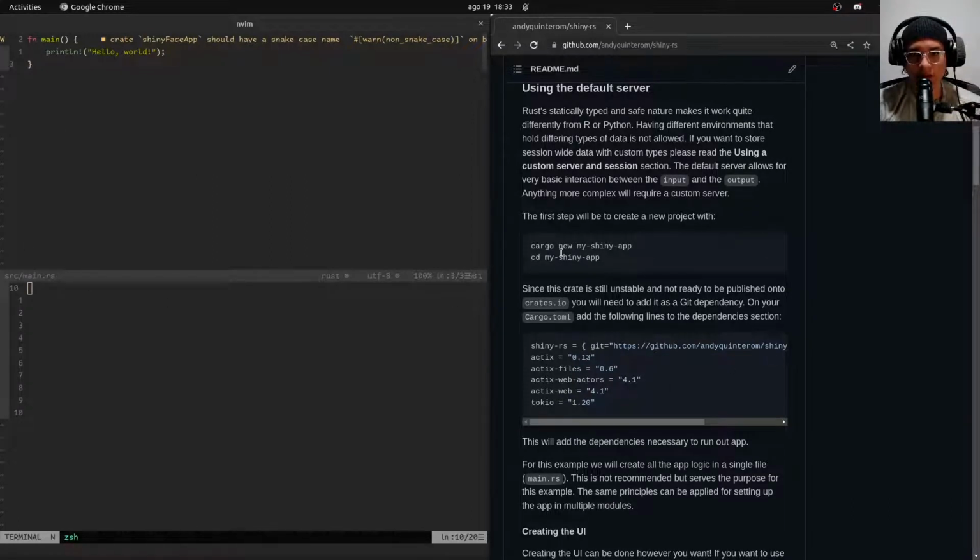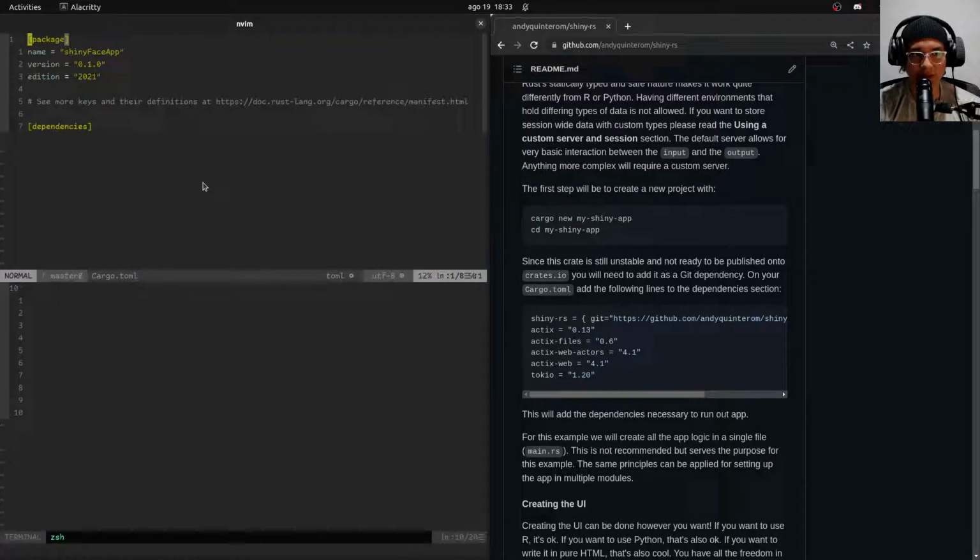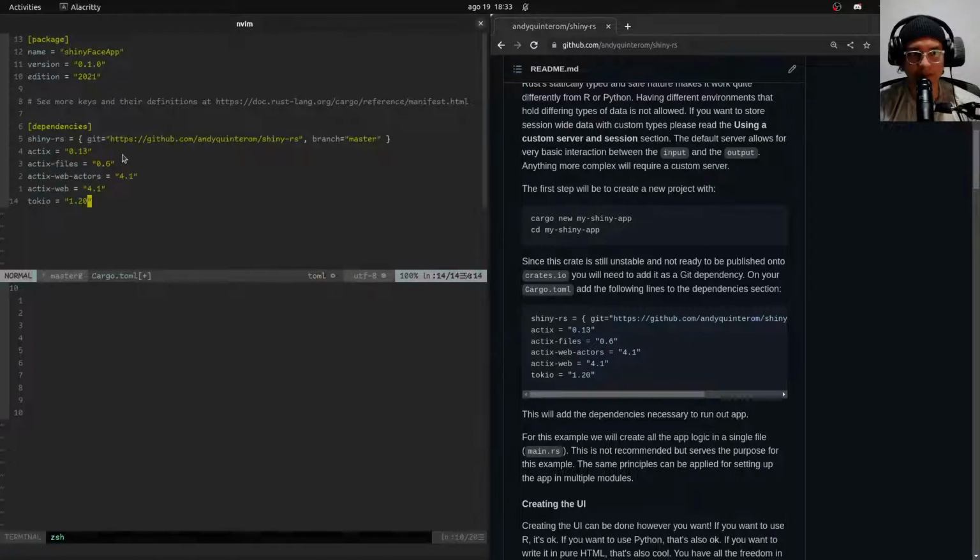So there you go. I created already my cargo project. Now I'm going to go into my cargo.toml so that I can add my dependencies. I'm literally just going to copy paste this and put it in my dependencies. There you go. I also want to add face, which would be the path equals ./face, which is the little library I wrote for making the face detection. That's the only difference from the GitHub.